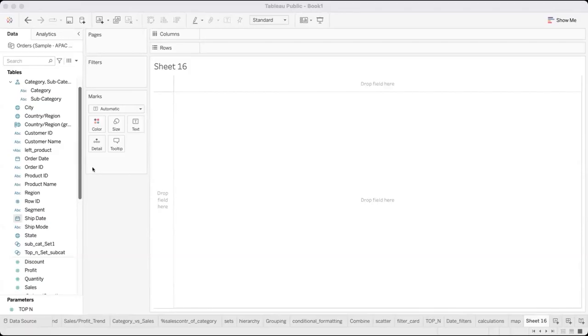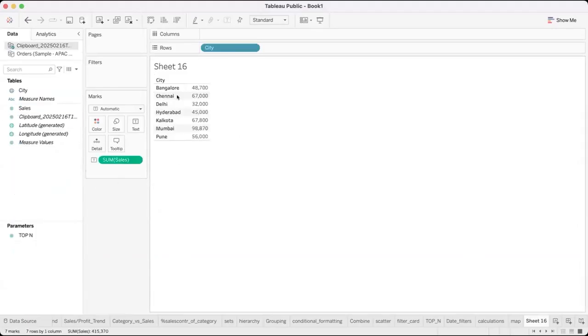Okay. So I've randomly created an Excel sheet with a few cities and their sales, and the cities I've selected are from India. I've pasted the values for you guys in the chat box as well. I'll paste the values here too. When I paste it, again like yesterday, it got pasted as a clipboard. I did this purposefully so that you guys can understand custom geocoding in an easy way.